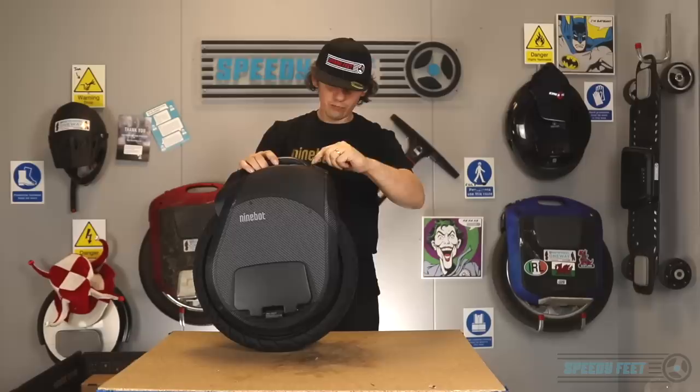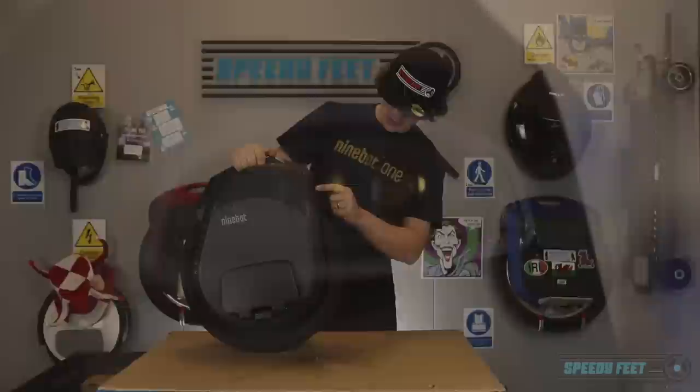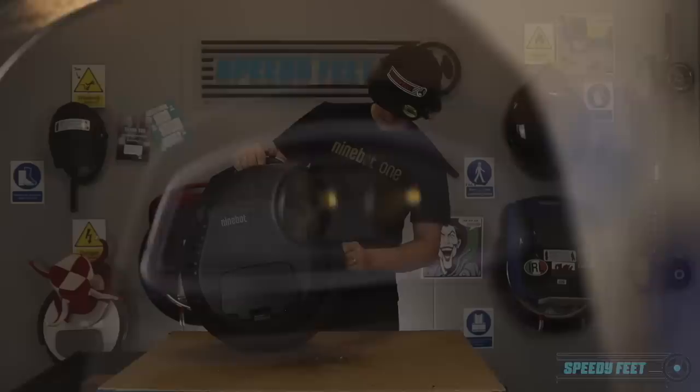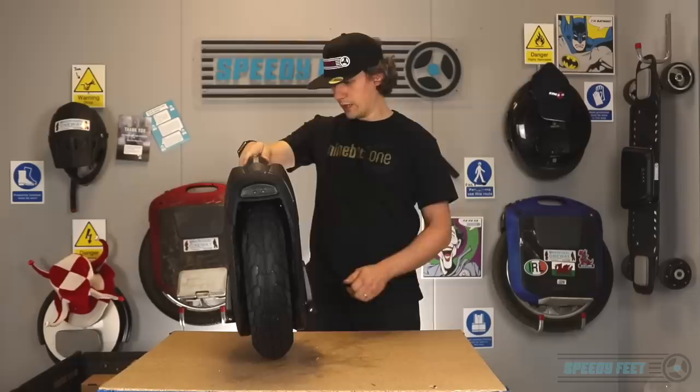Here's a charging cover, which is reminiscent of the blue top on the handle of the 9.1 E+, and it just flips open revealing the charge port, and ever so gracefully just goes back in. Absolutely amazing. Power button. And then you have a battery readout meter. You've got front headlights, two central lights, and LED light rings on the sides and back as well. The footplates are the same as the originals on the 9.1, held in place by magnets. What a great looking machine.